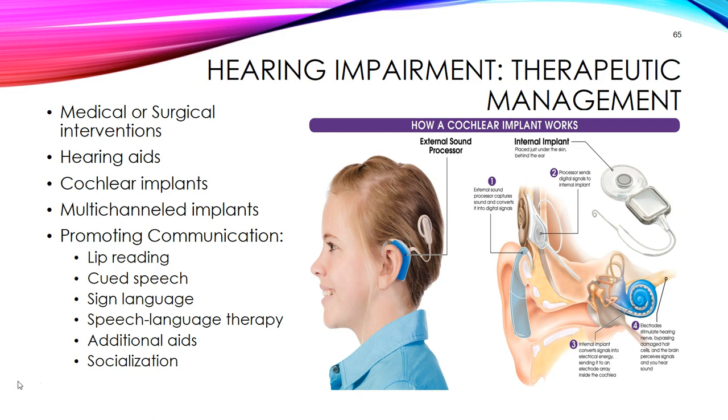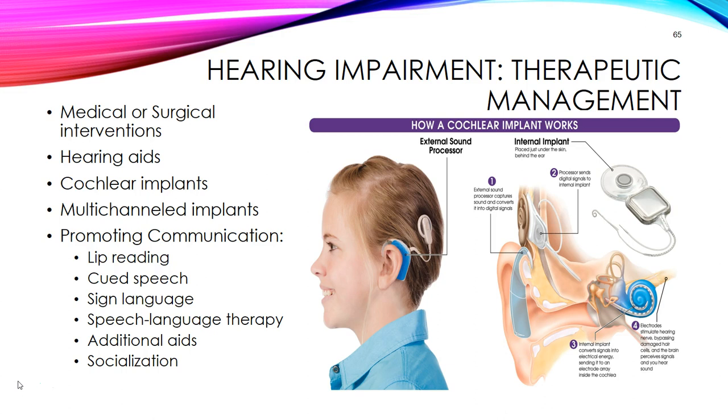So there's various management for hearing therapies. What you see in here is a cochlear implant, where it's implanted and transmits that signal for them, and has shown great outcomes for these patients. But other things you may see are using lip reading. Make sure you read in the book those ways of using lip reading, such as making sure that you are using those lip and facial movements so they can actually see what you're saying, making sure you have good lighting, making sure you're close up to them, and using short phrases. Those are all important things to include with lip reading.